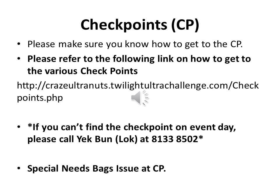For the special needs bag, please take note, for checkpoint 1, 3 and 4, I repeat, for checkpoint 1, 3 and 4, we'll be putting a baggage shelf there for you to put the special needs bag, so that it's easier, there's more space for you to do your work around.